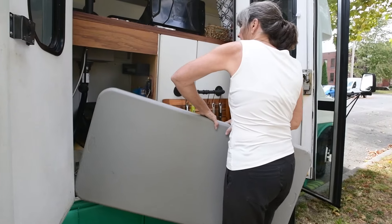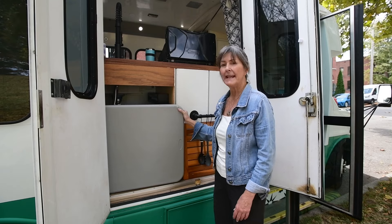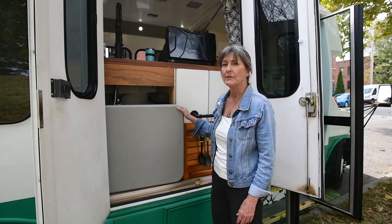This is my outside kitchen. I like to cook outside, so I've got a table that I set up here. I've got my kitchen utensils out here. When I take this table out, I can access my plumbing and my storage. It's just nice to be able to cook out here, set up my chair, put my little roll-up rug out here and make it my kitchen slash dining room slash living room.